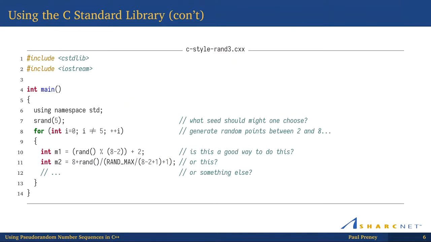So what if you do something special in there and use divisions and manipulate the higher order bits effectively? That's better, but it's still problematic because there are all sorts of issues once you start using division. Here I have the low being 2 and the high value being 8. RAND_MAX is typically a very large number, so it's going to work fairly well. But if the high value was closer to RAND_MAX, then you start running into little quirks and issues.